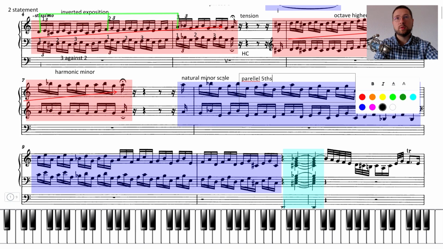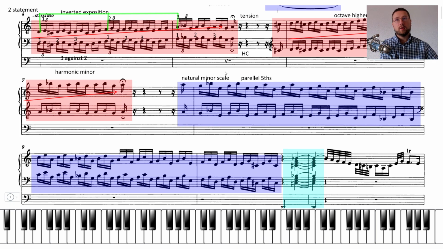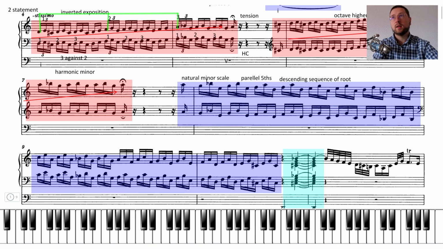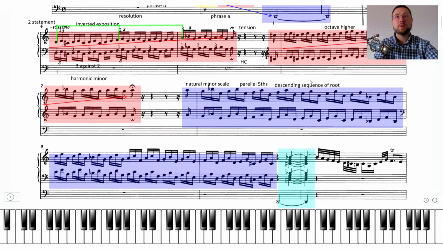If you are conceptualizing the harmony there, it's E diminished, D minor, C major, all parallel fifths chords in root positions, right? So it's not very common to have a descending sequence of root positions. I would say it's very, very uncommon and unorthodox, and you wouldn't even find that in composers like Beethoven, who really played with parallel chords.